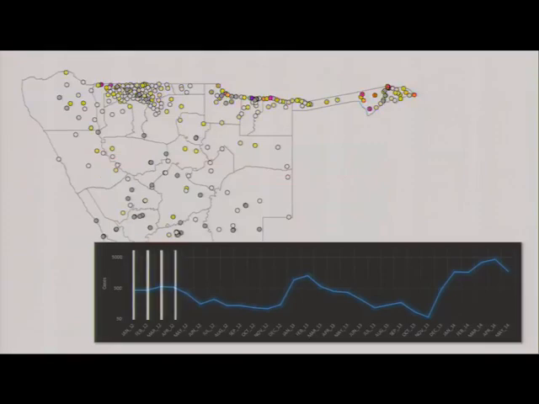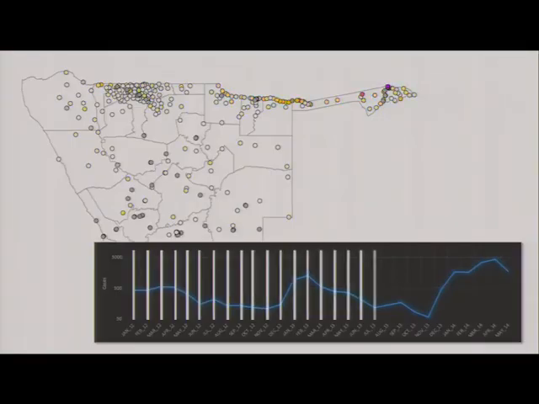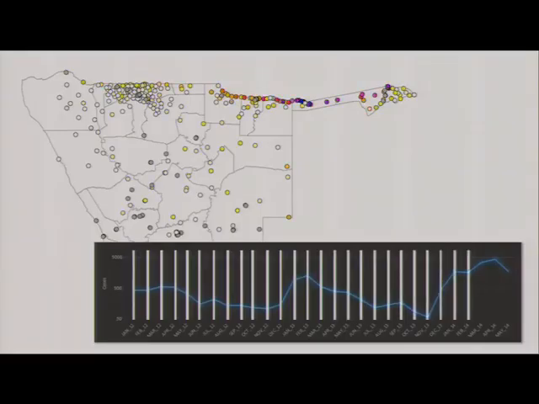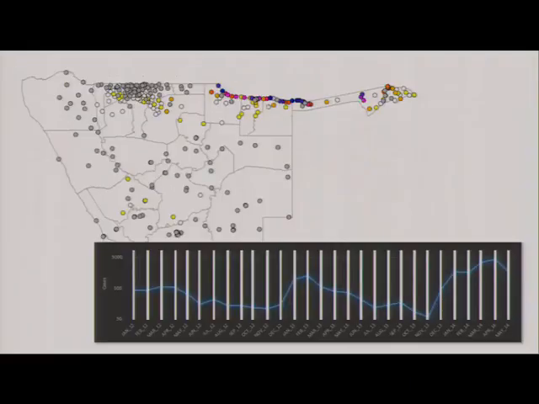But that really gives us just a static picture, when in actual fact there's a lot going on in Namibia. So this is the cases reported by health facility. We still see a lot not reporting, but that's improving. But we see some seasonal patterns, some strong ones, particularly recently, December, January, February, March. We see increasing numbers of cases. And it's this kind of information that has prompted extra approaches to try and exploit this kind of health facility-based reporting data. Of course, there's problems with that data, and those need to be accounted for.